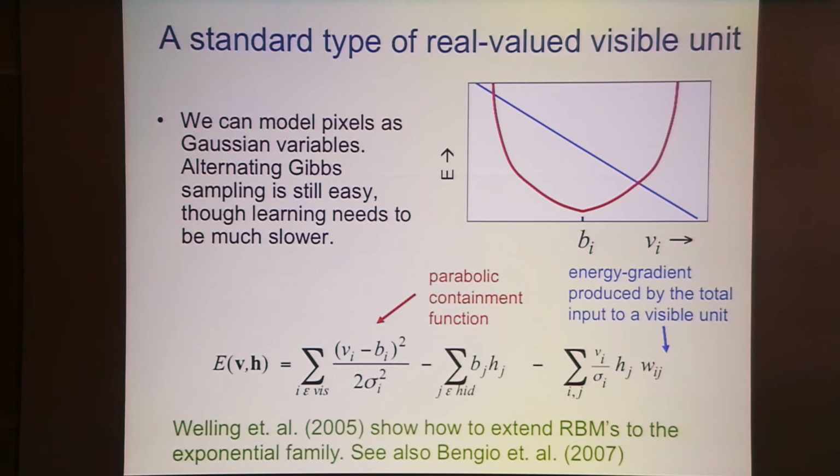Just occasionally it works if you happen to have many more hiddens than visibles, and it happens to be, suppose you have 10 times as many hiddens as visibles, and it happens to be that the right value for this is 1/10, then it will often work out. But if the right value for this is 100th, it won't work. So what you really want to do is somehow get the effect of getting many more hiddens when you have to have a small standard deviation here. And there's a very simple way to do that, which makes these things work much better.